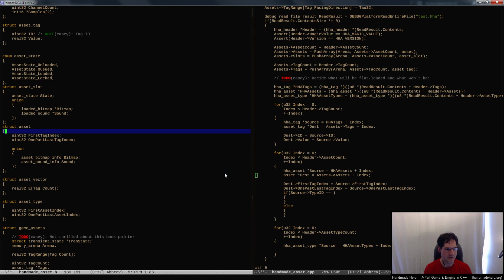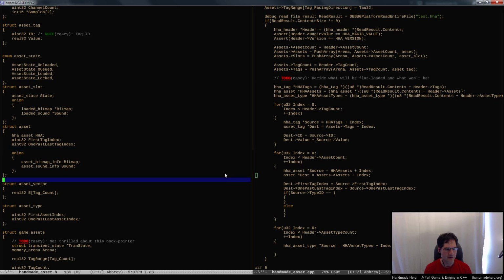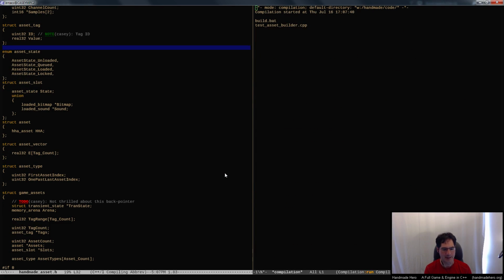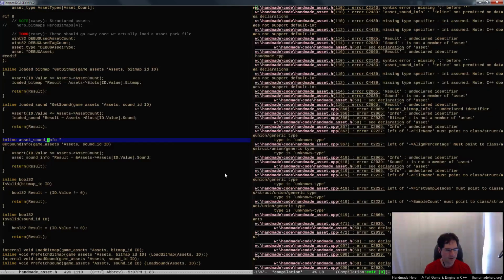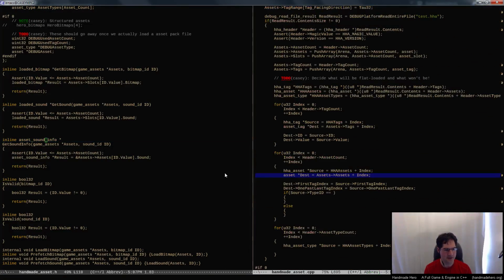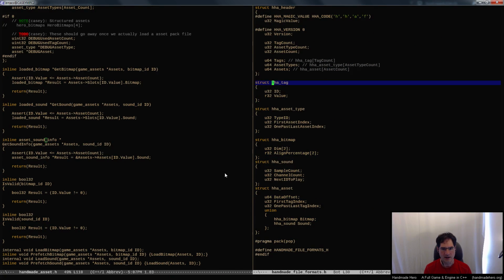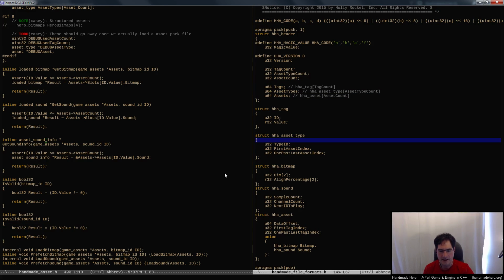Another way to look at it would be if I want to take a slightly more baby step, I could do it this way, right? What would that be like if I did it this way? So let's find out what happens if I recompile that. If I take a look here, when we do asset sound info, when we're retrieving the sound info, that would no longer retrieve the actual sound info. That would retrieve instead the HHA sound. It would return this stuff, and the HHA bitmap would be that. Now, if I wanted to, instead of returning, I could actually build that on the fly, but I don't think I'm going to.